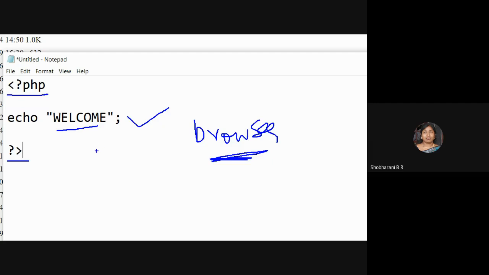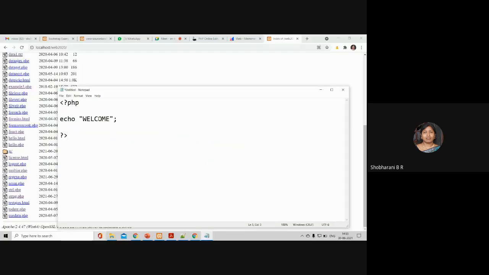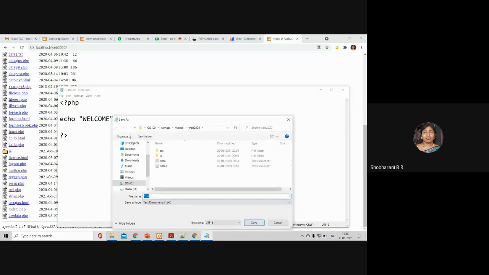So when the server is communicating, there is no client. The code is there in the server, but it has to display back on the browser itself. It will not have its own GUI. PHP doesn't have any designing. PHP doesn't have any GUI. So you have to save it now. Where do I save? Please make note of this.